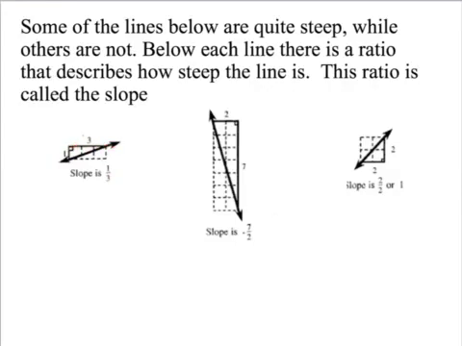On the second graph, 7 again is the vertical change, and 2 is the horizontal change. Negatives tend to mess people up, but if you keep in mind that you read a graph from left to right just like you read a sentence, I'm starting here and going down from left to right, so that's got to be a negative slope. And my final slope, my vertical change is 2, my horizontal change is 2, so that simplifies to a slope of 1.